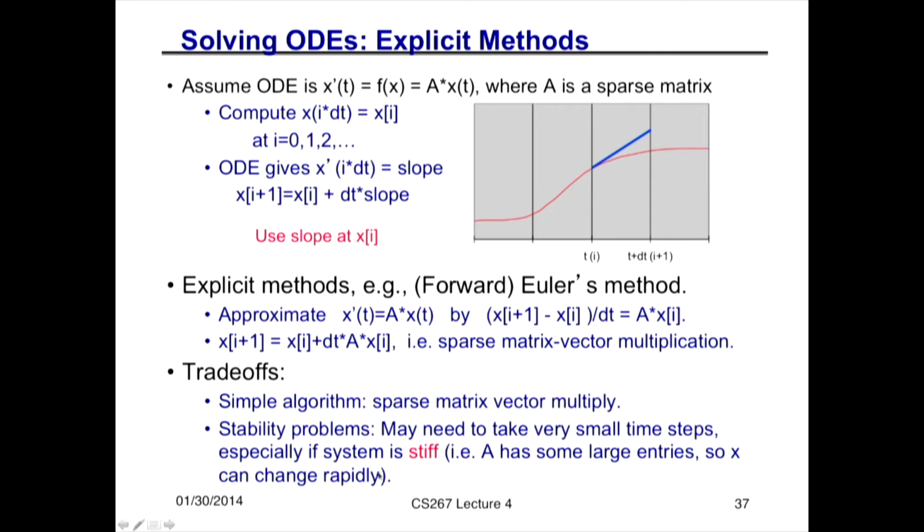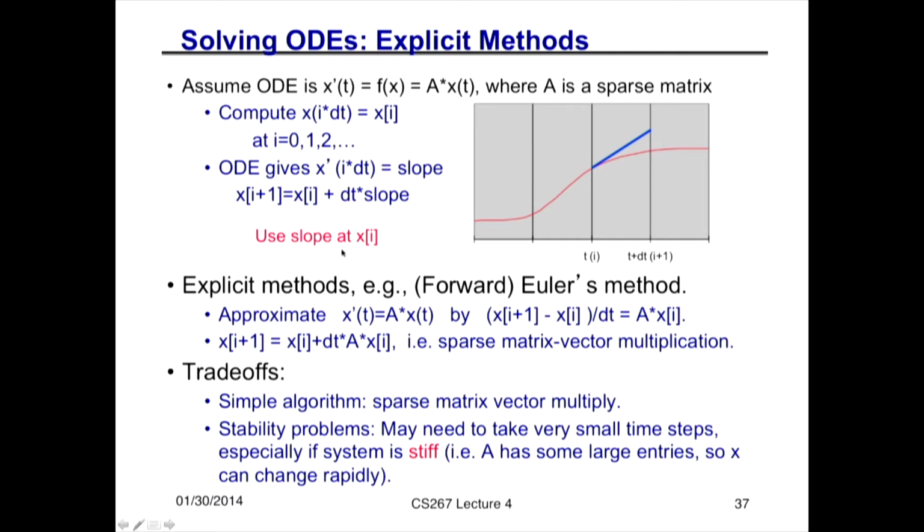Now the problem with this, from a numerical point of view, is if you want to solve your differential equation this way, you can't take a very large time step. You can see here in this cartoon, the blue line and the red line are pretty far apart. If this red line were, let's say, really steep, like going up really fast, then I'd have a terrible approximation. The blue line would not do a very good job. Those kinds of differential equations come up all the time. They're called stiff. That's a fancy way of saying the red line can get very steep. So explicit methods don't always work.